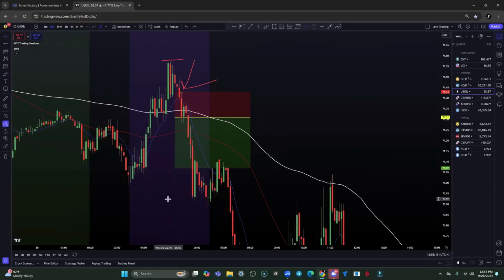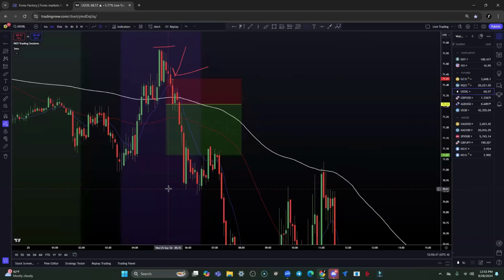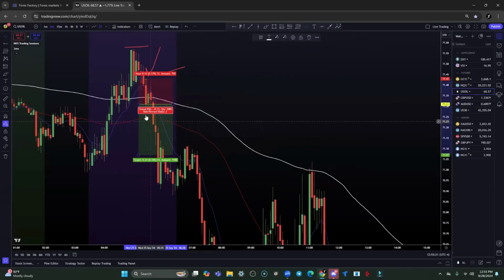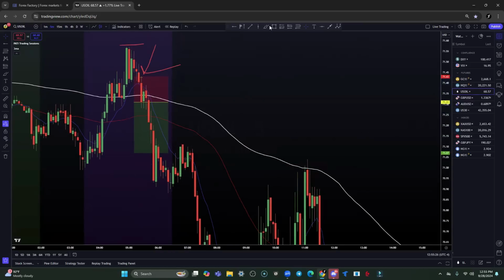Now, as far as continuation type setups, going with the trend, you see how this right here is just a regular 13 MA candle break, boom, and then we're taking a sell. What about this situation over here? I'm going to put a little box over here because we broke above and then we broke back below. So is there somewhat of a continuation to go with the moving averages with the 13 MA, or we don't want to try to add on or be greedy? What do you feel about that?